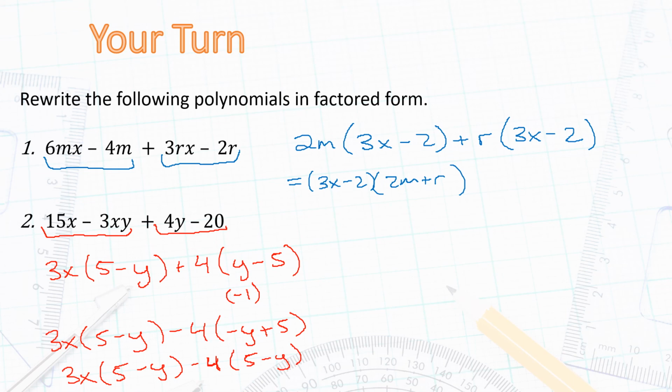So now they match, and I can say 5 minus y is my greatest common factor, and what's left is 3x minus 4. This is probably as hard as it will get, where the original greatest common factor is not actually what you want. You wanted a different factor that allowed this to be grouped and then factored again. So it's a puzzle, and the only way we get good at it is to practice it over and over again. So we will do lots of practice of these. You'll see some of these situations pop up, but most of them will look like question 1, where the two factors will have something that is common, and then you can pull it out.